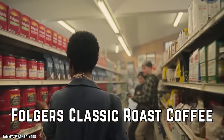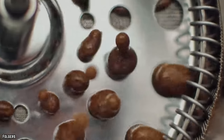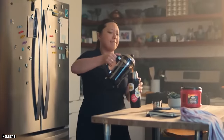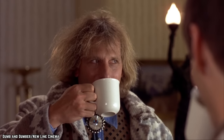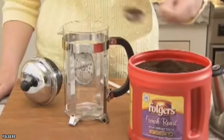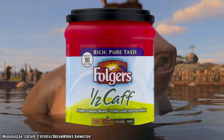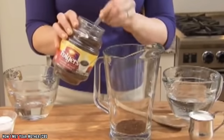Folger's Classic Roast Coffee. If you're someone who absolutely needs to wake up with a warm mug of delicious, freshly brewed coffee, then chances are that you like to keep some coffee grinds on hand in your kitchen so that you can easily brew up a cup whenever the mood strikes you. And if that's the case, then you need to consider buying Folger's Classic Roast from Costco. This 51-ounce tub of ground coffee should keep you safe from the inconvenience of unexpectedly running out anytime soon, as it comes in at roughly three times the size of the average tub of Folger's Classic Roast.